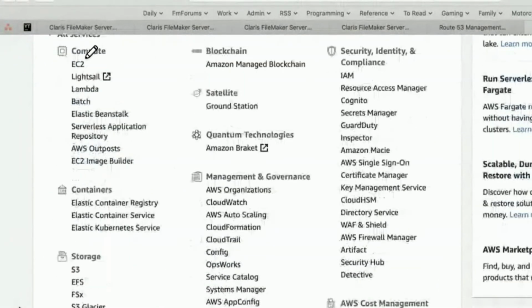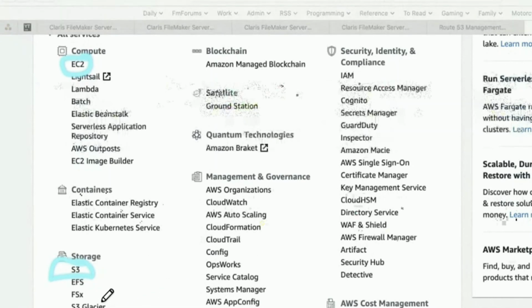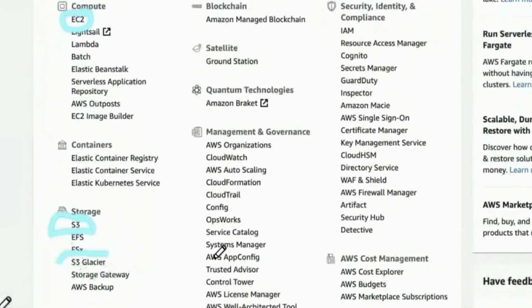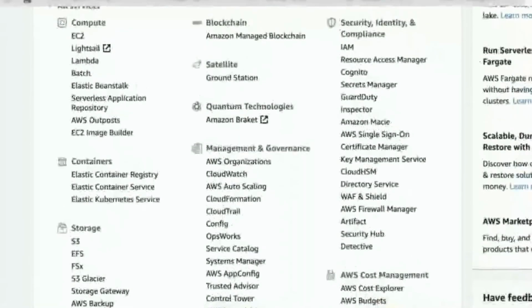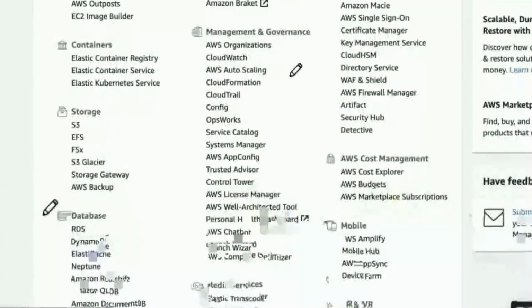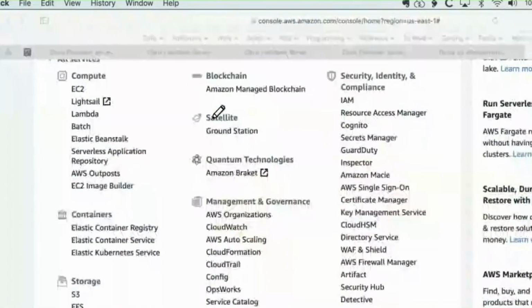There's EC2, where we build our virtual FileMaker server. S3 is where we have our big hard drive in the sky for storage. Then there's S3 Glacier, which is super cheap but slower, kind of goofy back storage if you have many terabytes to store on an ongoing basis. And at the top was Route 53. This is basically a computer developer's and programmer's most fun location ever, because there's always something new to learn in here since they're always adding new things.